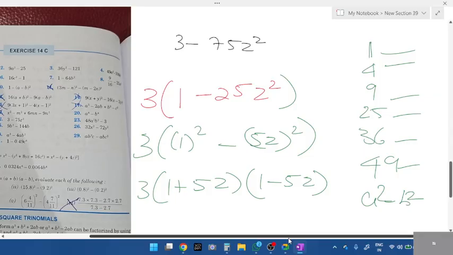So from day one or second or third day, I told you to memorize the square and square root concept. From then, whoever has practiced, it is very easy to figure out. 75 is not a perfect square. Factorize. Once you factorize, you get 25. 25 is a perfect square.